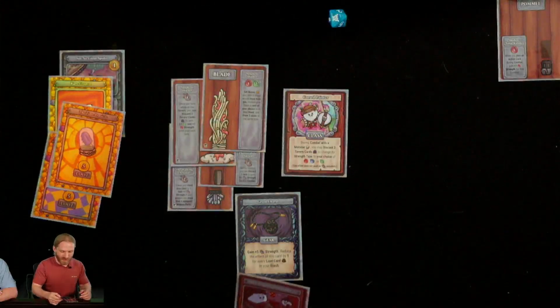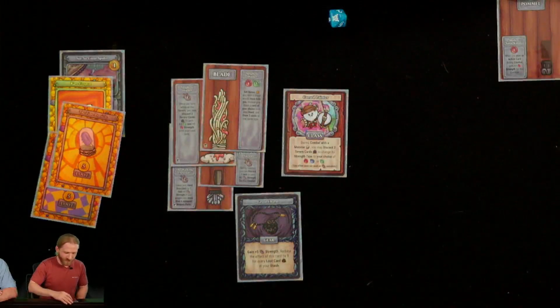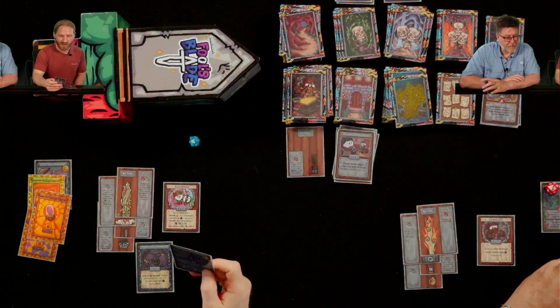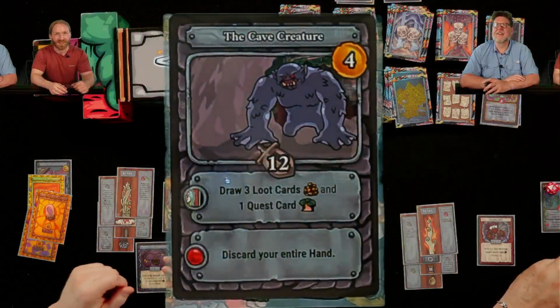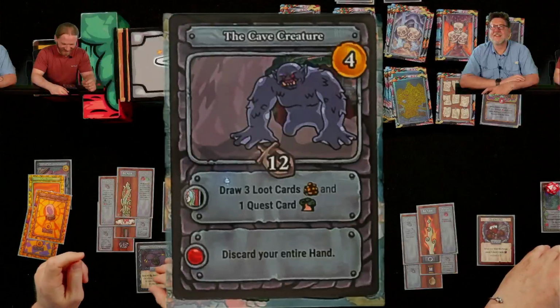You're visiting the forge plenty of times, so I'm gonna get rid of this one that just causes you to go after the forge again. So now I will go after this guy. Oh gosh, I don't like it. It's a 12. And I'll have to discard my entire hand.